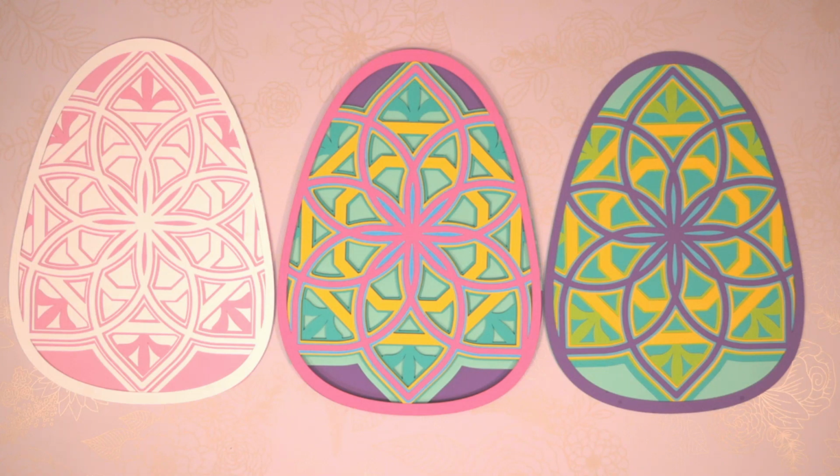One of my favorite things about making 3D layered projects is look how different. This is all one file and yet 3 completely different looks by using different colors or different types of papers. It's amazing how much you can take one file and personalize it. I didn't even use glitter. I think glitter would be beautiful for this type of design.